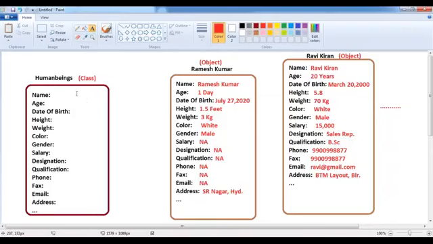When coming to a class, it contains some set of properties, some set of members inside it. That's what we are indicating: a class is a physical entity or a blueprint or a prototype which contains some set of properties or members inside it.